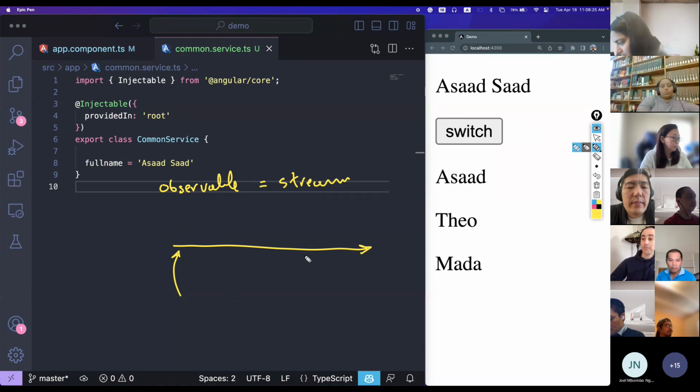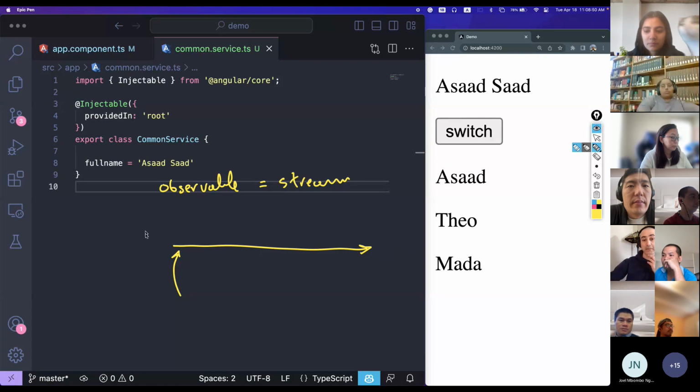Now, Angular supports observables really heavily everywhere, and you're going to start seeing that now in services, later when we manage the state, later when we do HTTP requests, tomorrow with forms and routing. You will see that observables or streams of data are passed everywhere.